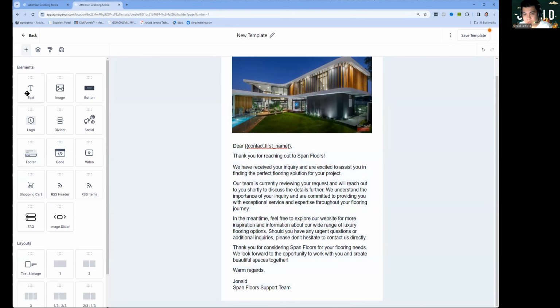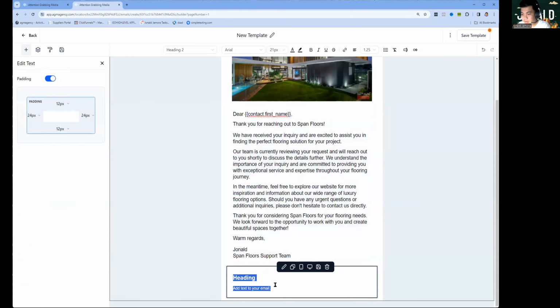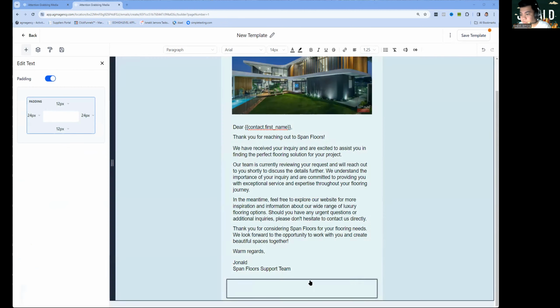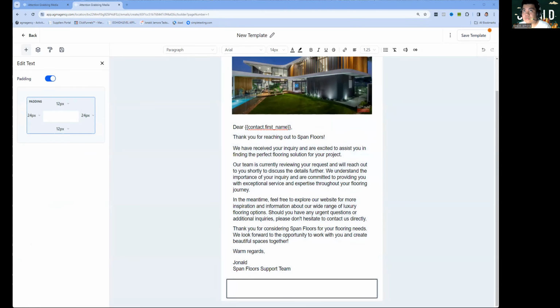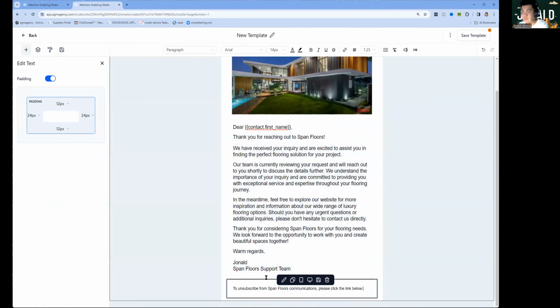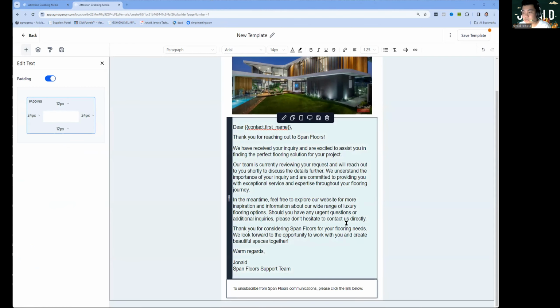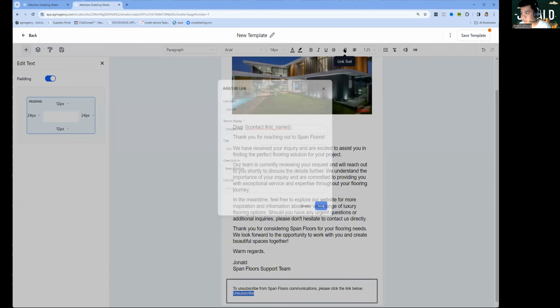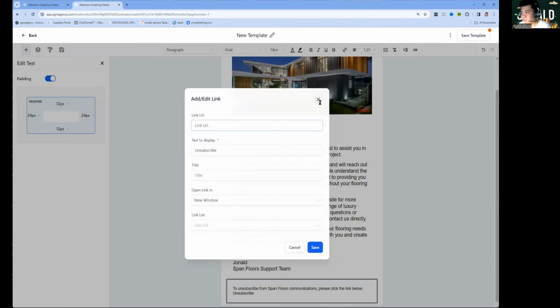You can add your unsubscribe here. Fun Floors, click the word unsubscribe, and then you can just hyperlink this to your unsubscribe link or unsubscribe triggers.